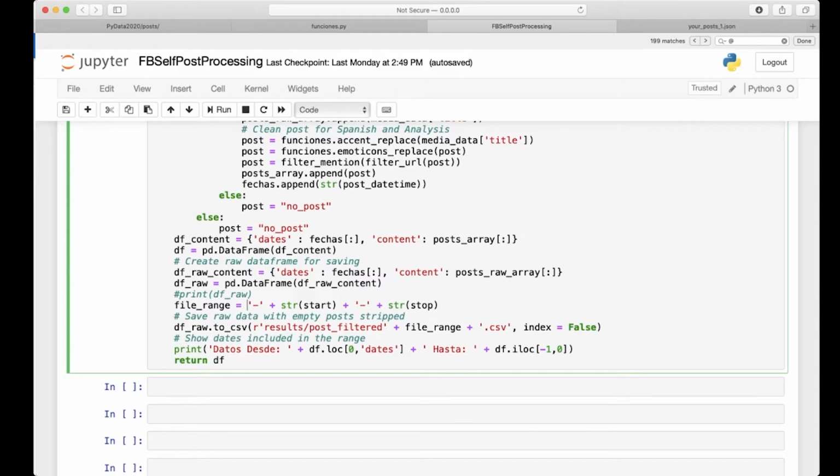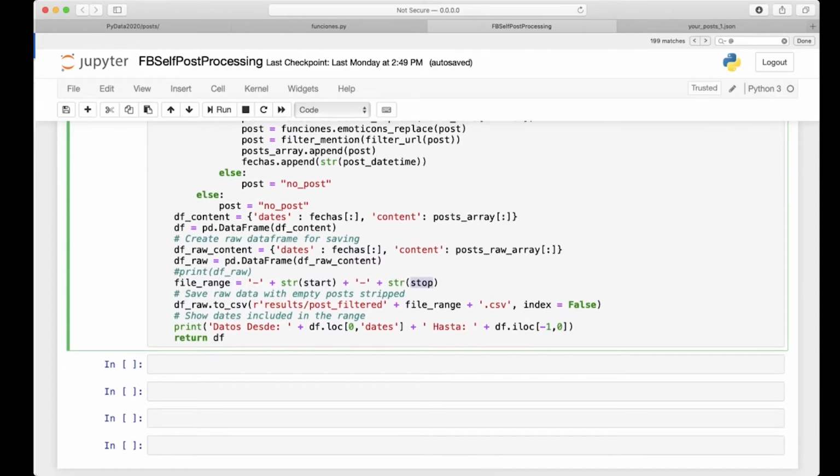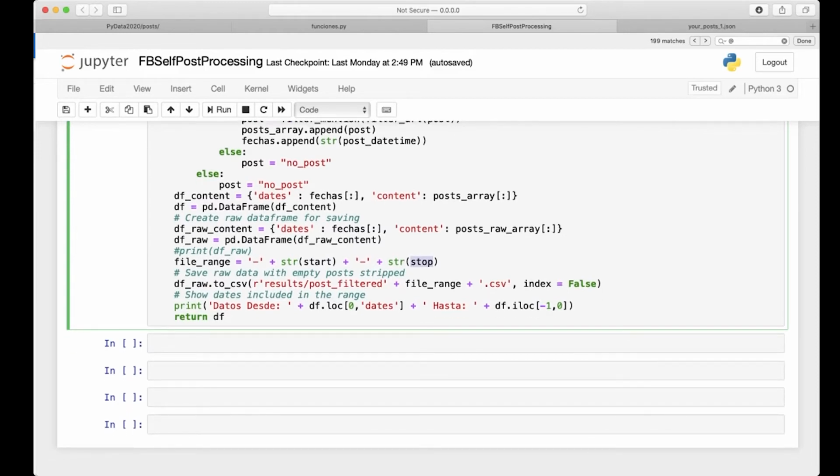So I'm going to print the first date time, what it was, to the last one. The idea is to have the range of posts from the beginning to the end, and specifically show the dates included in those ones.